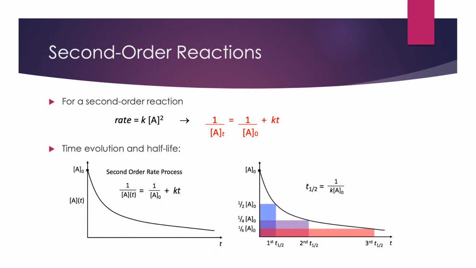Again, the blue rectangle takes us down to 1/2 of the initial concentration. We follow it over to the curve, and then down, we can read that the first half-life is written down there at the bottom of the blue rectangle. The second half-life, so we're going to decay even further, another half amount, goes down to 1/4 of the initial concentration, and that's the purple rectangle. But when we stretch it over to the curve, we see that actually it goes farther out. So the gap between the second half-life and the first half-life is bigger than the gap between the first half-life and time zero. So when we go to the third half-life, it's longer still. So what we find in a second-order process is that each successive half-life is becoming longer and longer. And that's another sign that this is taking a slower decay to zero than it does in a first-order process.